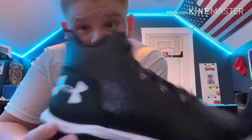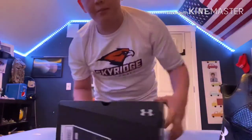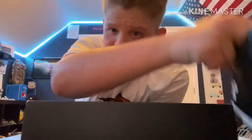Let me tell you what kind of cleats these are. All right, so these shoes were $45. I looked on the back of the box. They're $45, which is good for football cleats, because you don't want to spend $100 or $200 on expensive shoes, but you want to spend money on cleats that can last you, because I've seen kids who bought crappy cleats for like $15 and they tear them up in mid-season. So you want good, strong cleats that can handle it.